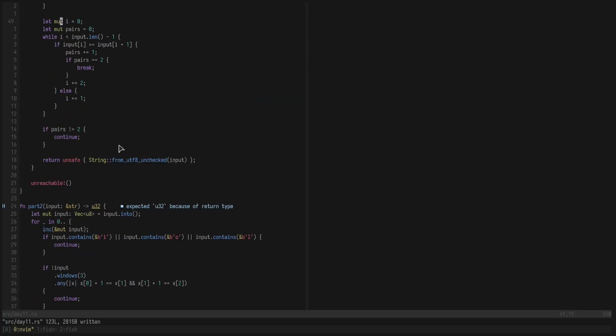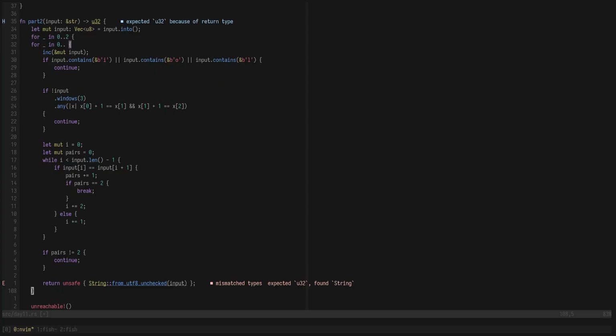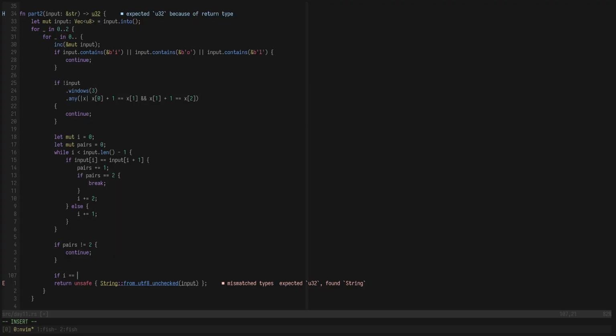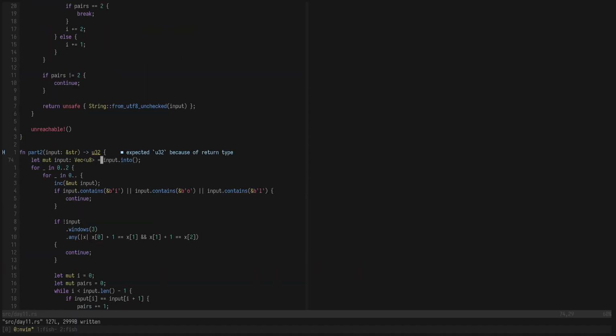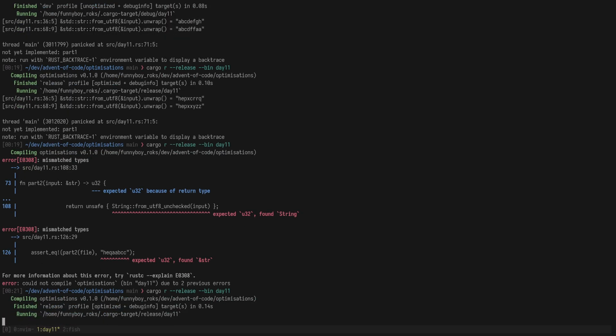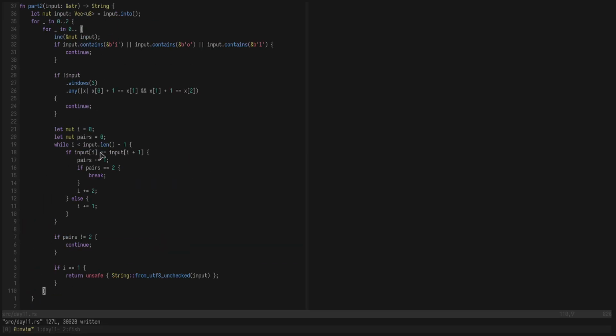Let's remove this debug too. Oh, is this still marked to return u32? It is. String. Is part 2 just significantly slower, or did I mess something up?